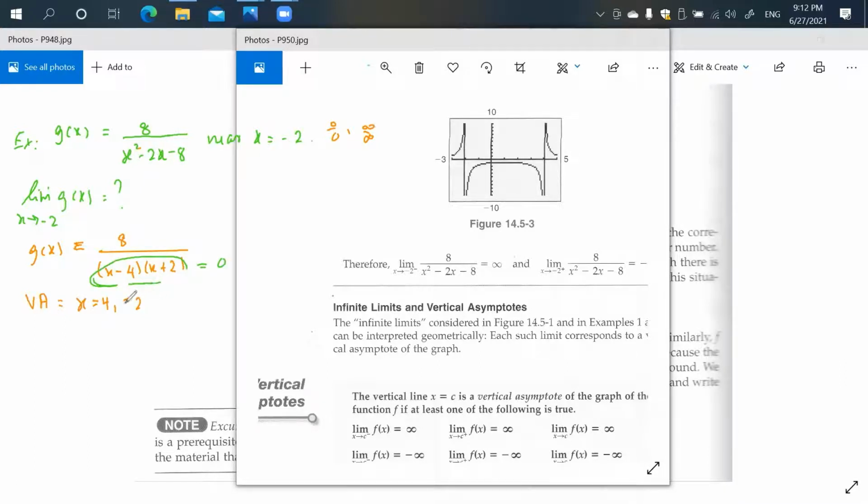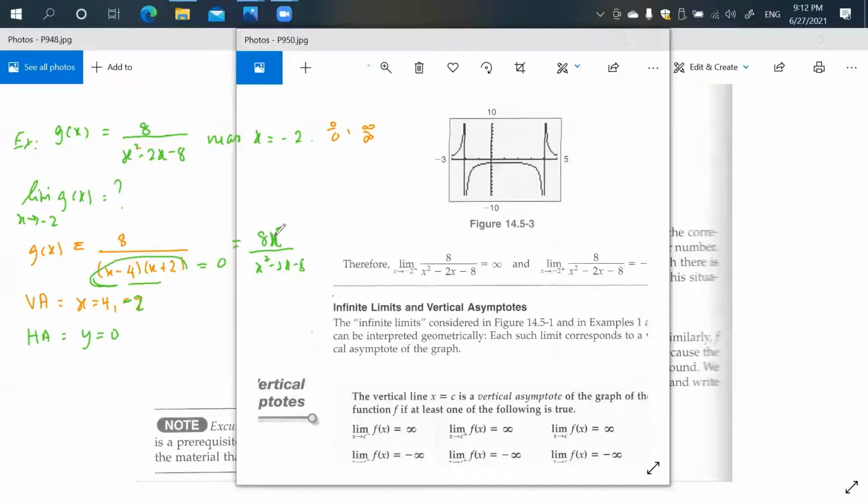Okay, when we have the vertical asymptote, now find the horizontal asymptote. If you simplify this, you can see the top is 8 x to the power 0, right? Because x to the power 0 is 1. So over the bottom, it's going to be x squared minus 2x minus 8. The top degree 0 is lower than the higher degree of the denominator, 2, right? So then we have horizontal asymptote y equal to 0. Don't forget, if the degree of the top is lower, it has a horizontal asymptote equal to 0.